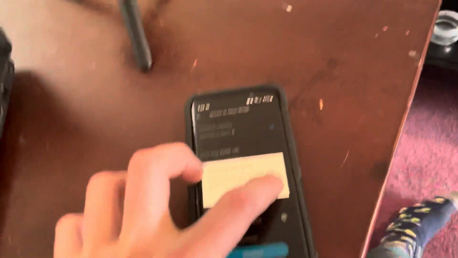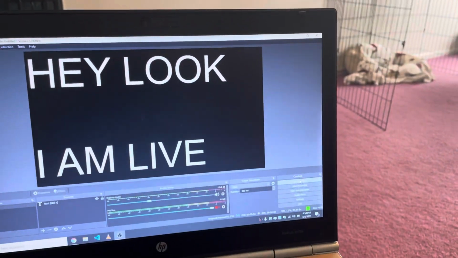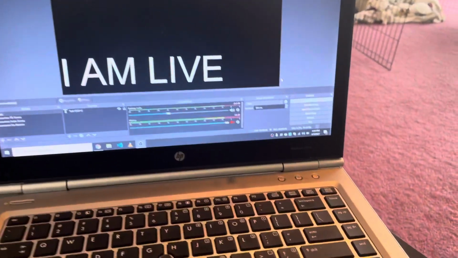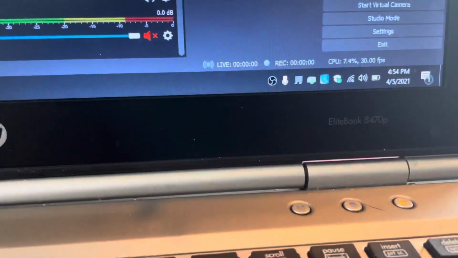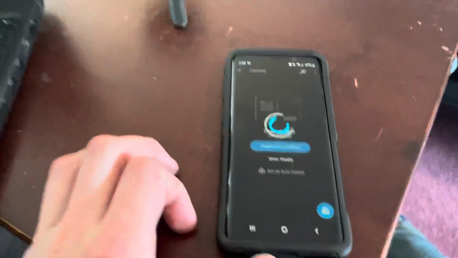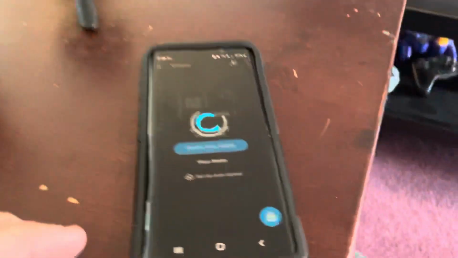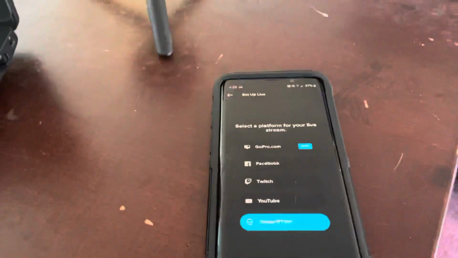My question is, why is the GoPro, I'll even stop streaming from this computer so that we don't have conflicting streams running at the same time. You'll see right there it says I am not streaming anymore. Start streaming is no longer checked. Why is it the case that now I can no longer, even though we've confirmed just now in real time that the RTMP server is up and running, the GoPro still cannot cast to it? Boom, immediately something went wrong.